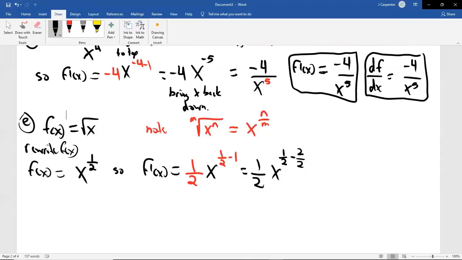Again, 1 is the same thing as any number over itself. The common denominator needed is 2, so I made it 2 over 2. I could write that 1 as 3 over 3, or 5 over 5, or 9 over 9, but that would not be convenient. Equals 1/2 x to the 1 minus 2 is -1, so the top's a -1. The denominator stays 2. So this is our answer, and it's correct analytically, but it's not even close to the format of what we originally had.